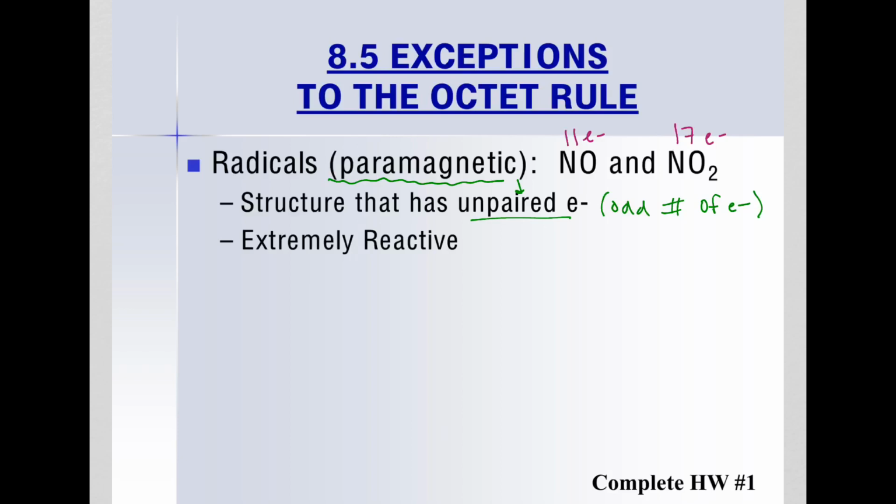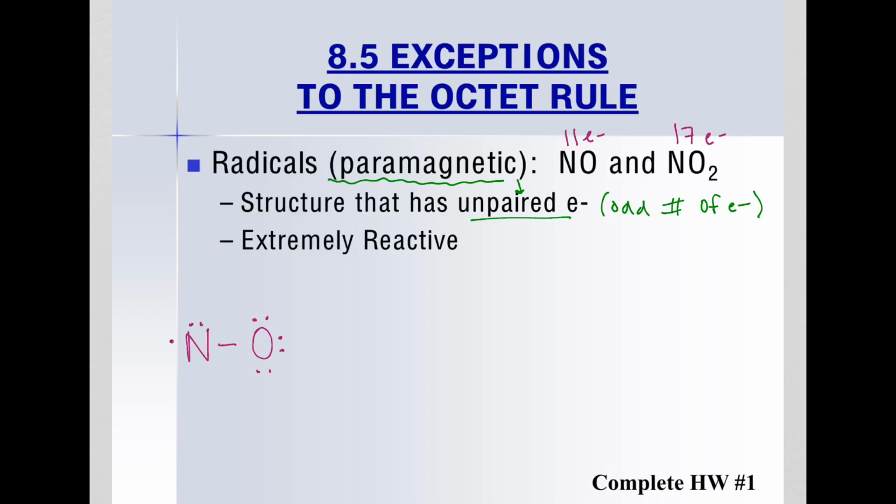So for nitrogen monoxide, we're first just going to connect them like we've always done. Then you start filling the octets on the more electronegative element, which would be the oxygen. So we would go 2, 4, 6, 8, 10, 12. Okay, but remember we said we don't actually have 12 electrons. We only had 11, so we need to get rid of one of those.